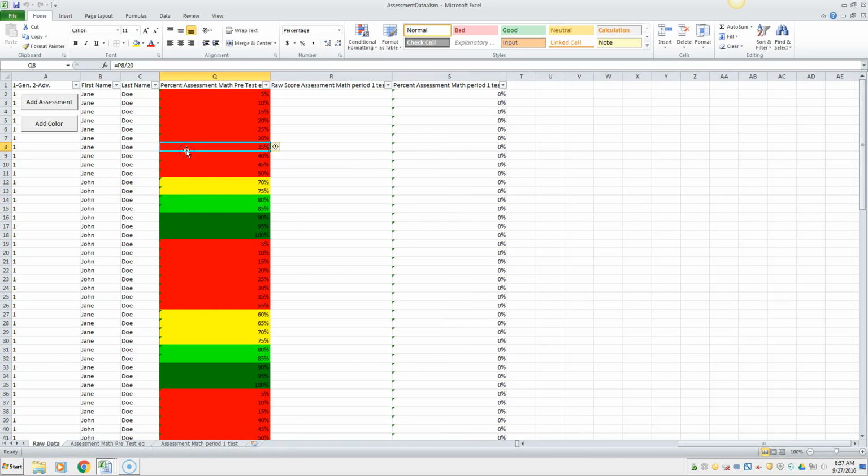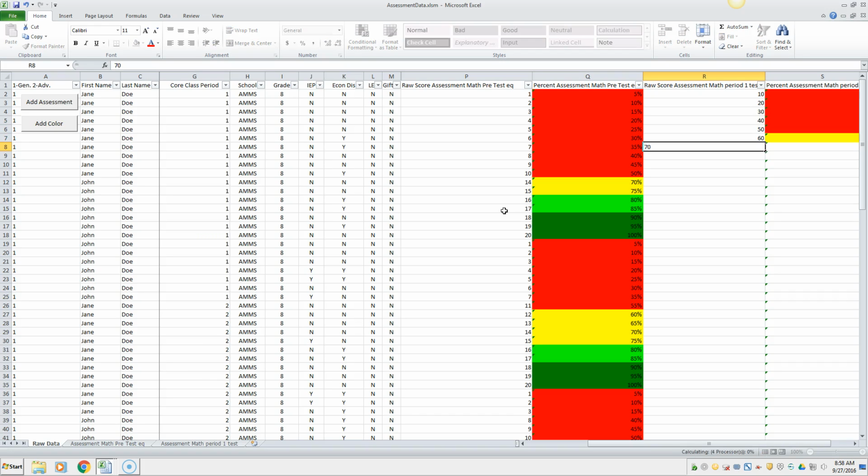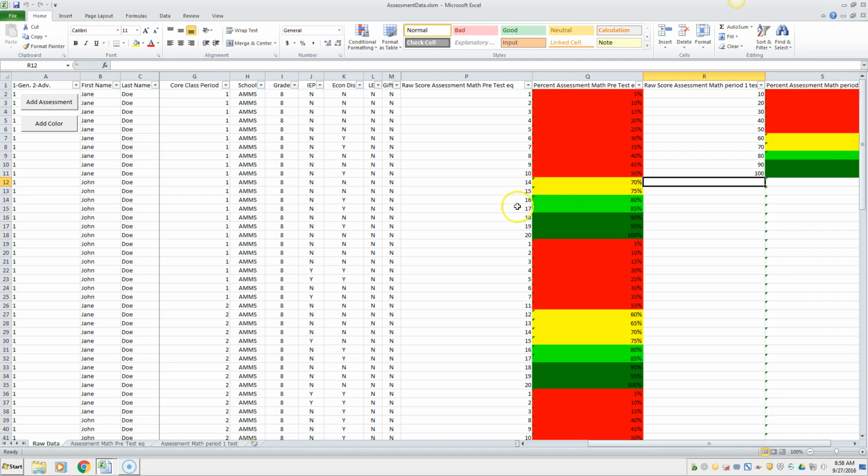So then what you can do is when you scroll over, you can see the students here. Class period is listed here, so these are our students in our first period class. So then you just enter the score for those students. And again, I'm just making up these scores. You would use actual correct scores, and you can also copy and paste from your grading program, and this is where I'm just going to copy and paste here.